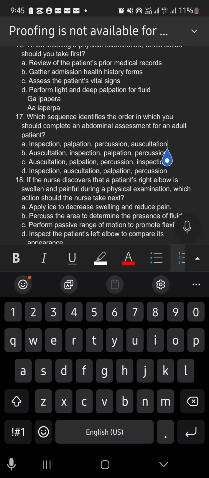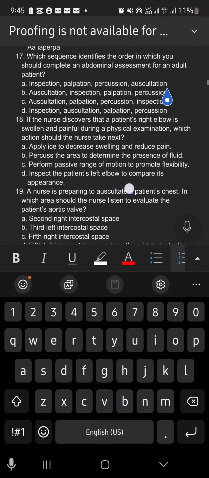So why is it that auscultation must be first over palpation and percussion? We are trying to prevent the abdominal peristalsis or bowel sounds from being disturbed. Now remember that in every quadrant of the abdomen you must assess for 5 minutes each quadrant. But take note, the right lower quadrant is the first quadrant to be assessed. What if the right lower quadrant is having pain? Where are you going to start your auscultation? You start on the upper part or next to it.